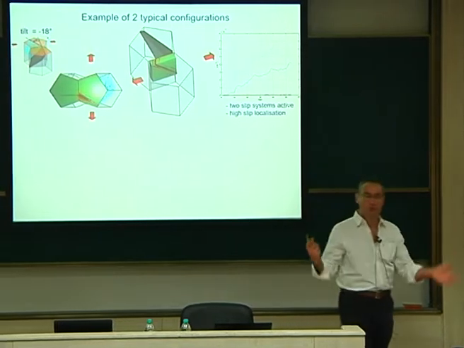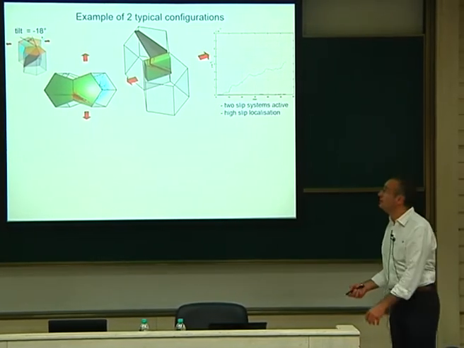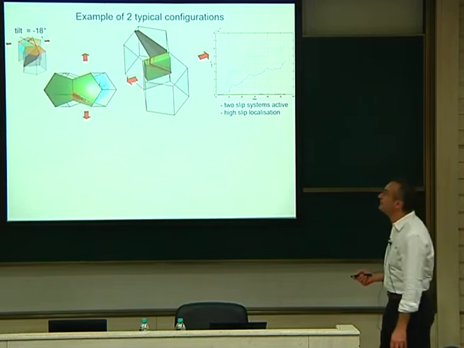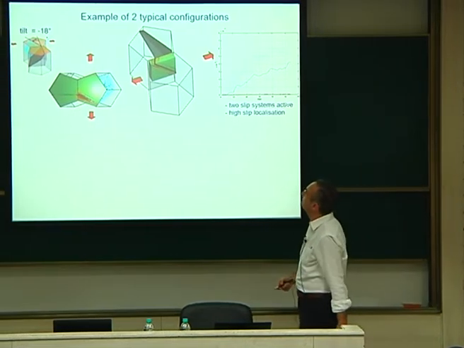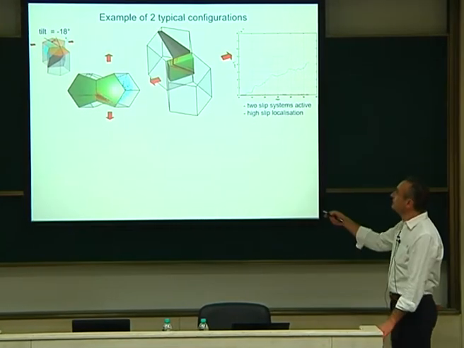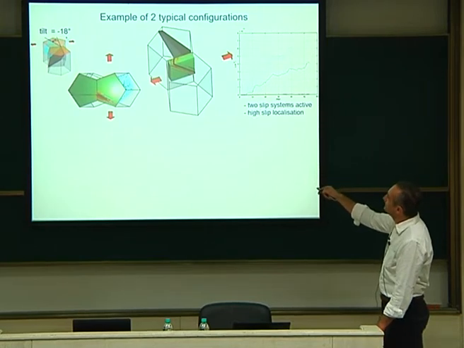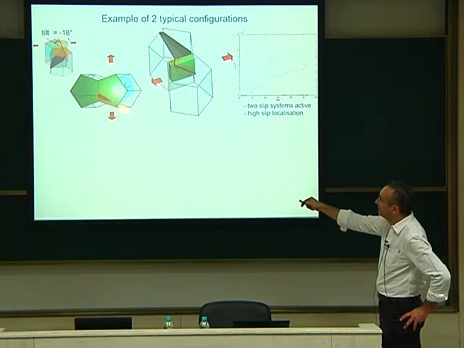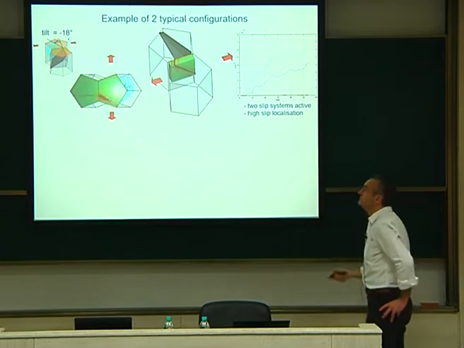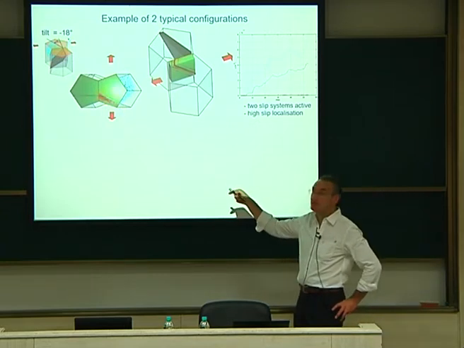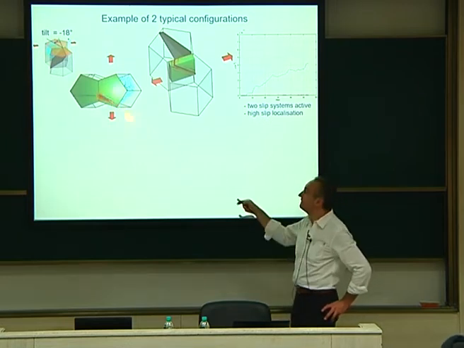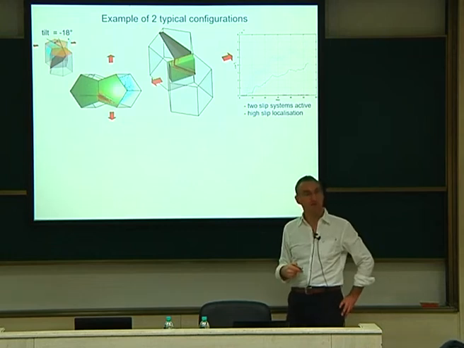So I will not show you all the possibilities because I told you it's too much, but I will show you a few of them so that you will get an idea of the mechanism. So here typically the tilt is minus 18 degrees. Okay? Here we can see two things. First, the crack you can see that is here, and you can see the persistent slip band which is ahead of the crack, like that. So it means that because of the crack stress field, it seems that the persistent slip band has formed at that exact intersection with the crack in the next grain. So there is an effect of the crack on the location, at least, of the band in the next grain.